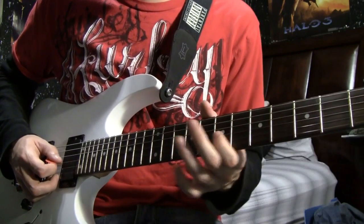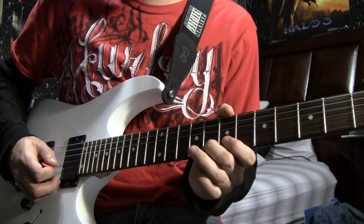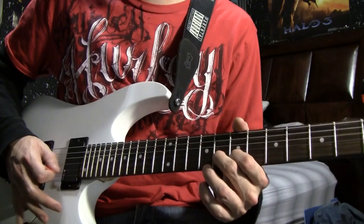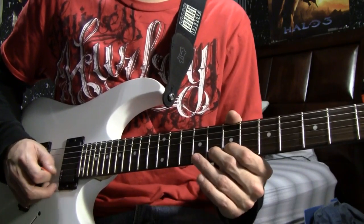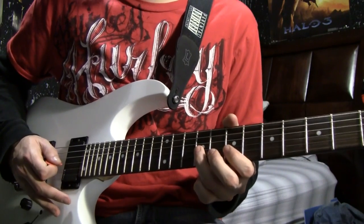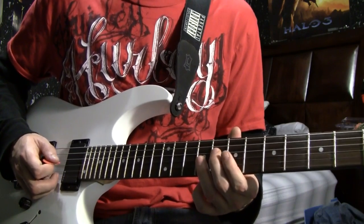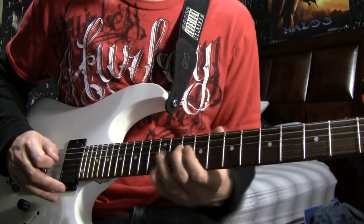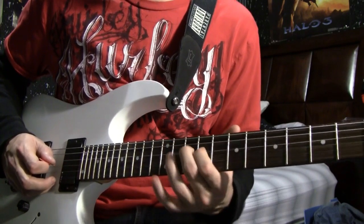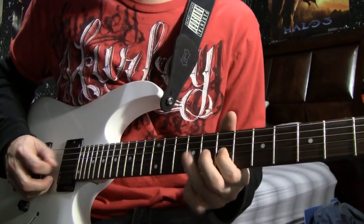Which is 7, 9, 7. Well, it's 7, 9, and then you bend this 8 on the 2nd fret. It's 7, 9 on the 3rd. Bend this 8 to go. Give it a little bend. You don't want to go or anything stupid. You gotta make it go. It goes. Hit the 9 again. Then 7, 9. Put your middle finger on the 8 above it and slide into the 10th fret on the 4th string. So it sounds like this. Not too completely difficult at all. Just make sure you slide in that first note.